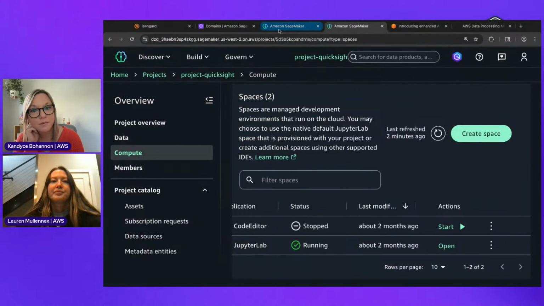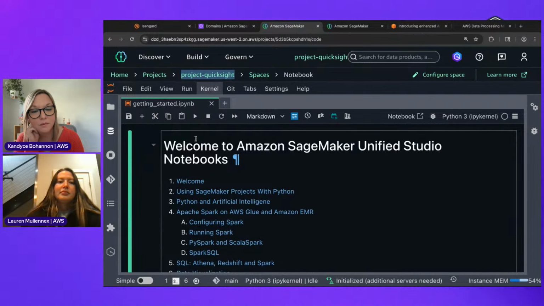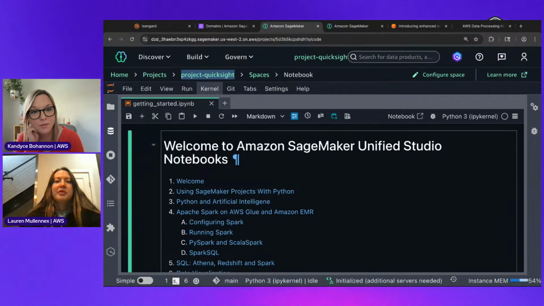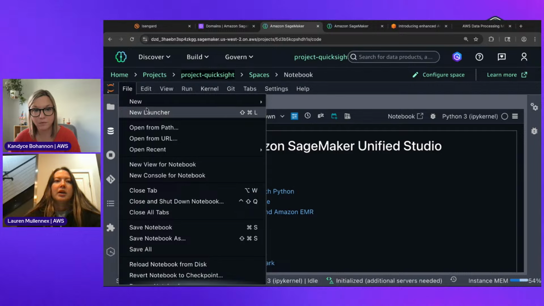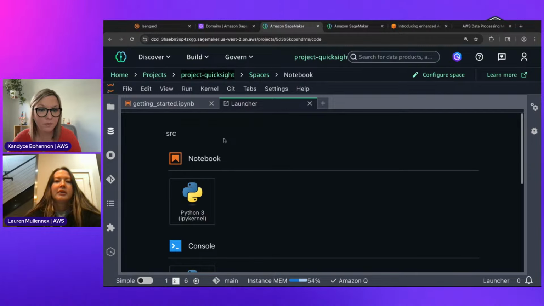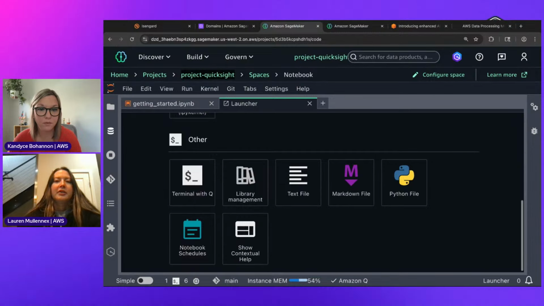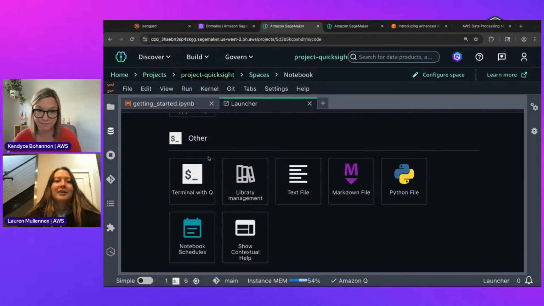And then when you open up your actual IDE, here I am in JupyterLab, you're able to access Q. There are really two options. Kandyce, I know you're saying you're a big fan of the CLI. So we do have that.